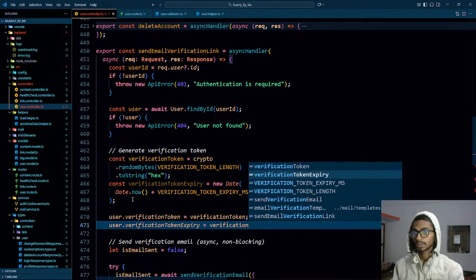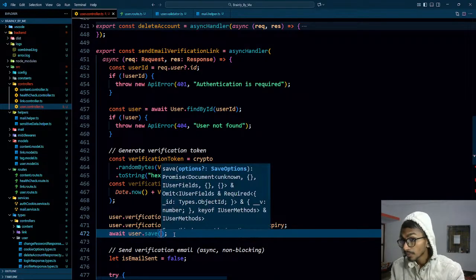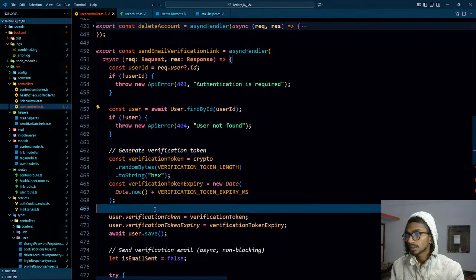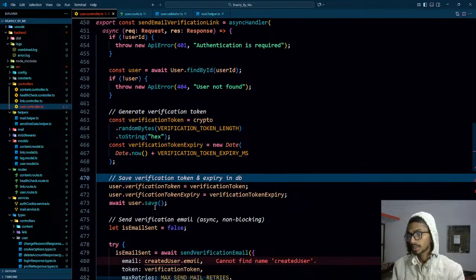Await user.save. We are just saving the things in here. So this thing is done. Save verification token and expiry in DB. That's it, we are saving it.